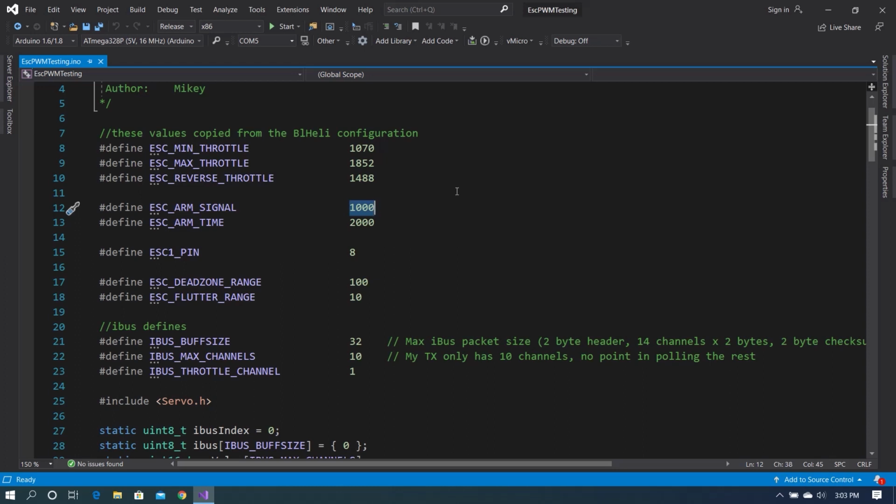This is definitely one of the things that differs between controlling a standard brushed DC motor through a motor controller and a brushless motor through an ESC. So the arm signal we have to send is 1000, which, if you understand how PWM works, is the lowest signal possible. And we have an arm time of 2000 milliseconds. So we have to hold that 1000 signal for 2 seconds in order to arm the ESC. Prior to that, it will not respond to signals that are given to it. This is a safety feature designed for aircraft.